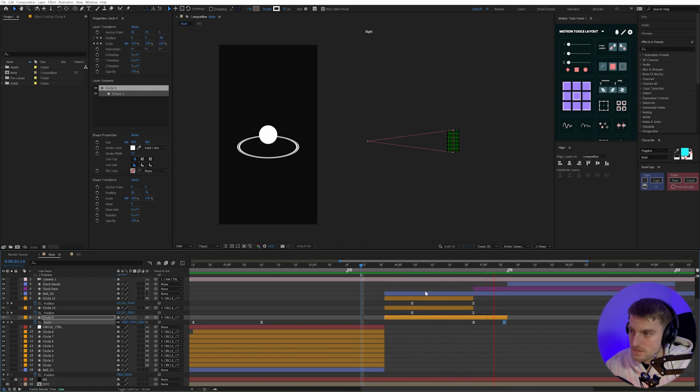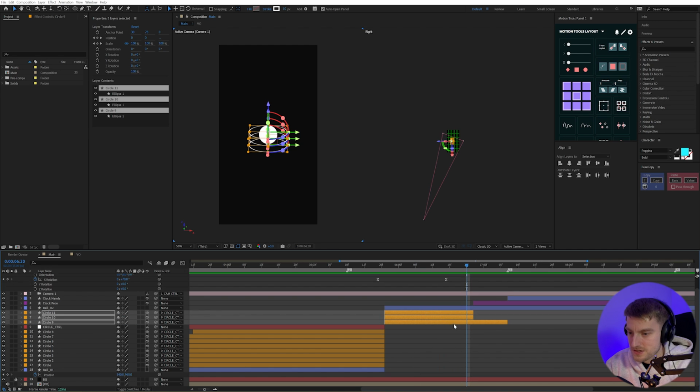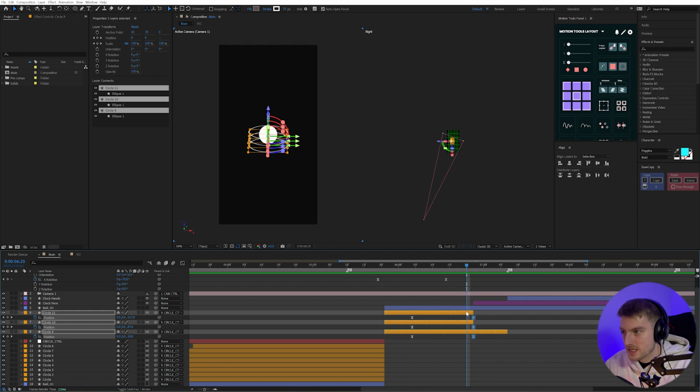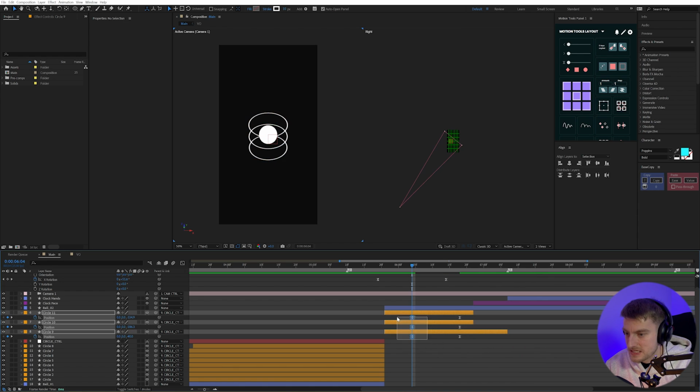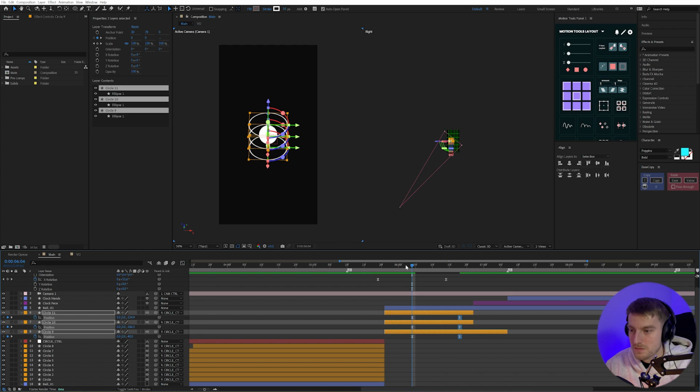Then a camera change, and so that tunnel is a camera change. Way too weird now on the position. I'm going to bring up my position properties again, see how that looks. And a camera change. I actually don't like those falling the way they are, so I'm going to add some easing to the front too, and the back. They're all kind of different as well. So I'm just going to reduce the front easing and add some to the back, so they're almost like floating down, I guess. They won't be as abrupt.